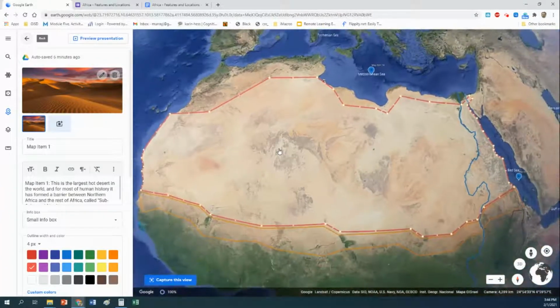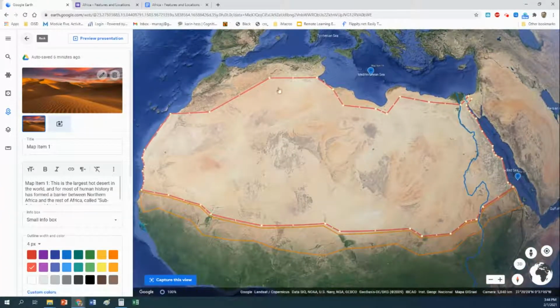And if you look here, I'm zooming out a bit. We are looking at this area that's outlined in red. That's all across the north of Africa. And you'll notice, as soon as I clicked on it, the map zoomed in for me to show what we were talking about. I didn't have to do any of that. The only thing I need to change here is this title. Map item 1 doesn't mean anything. We need to give it its actual title.